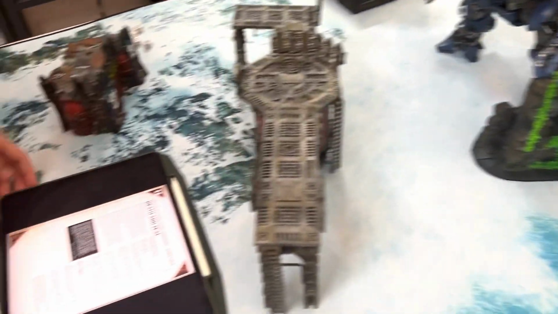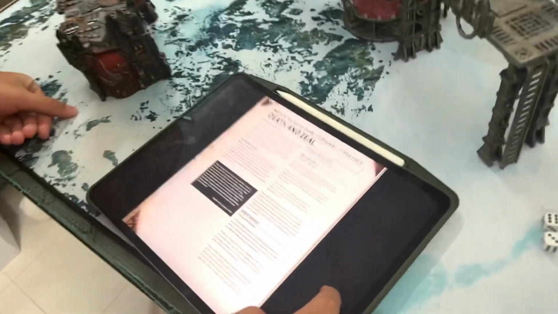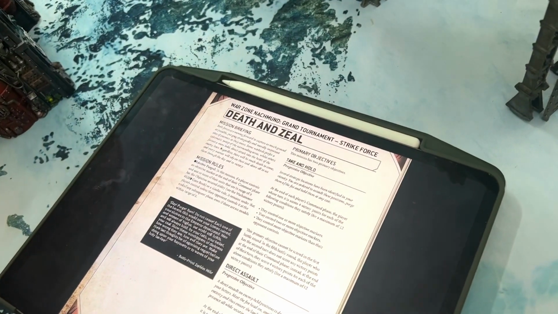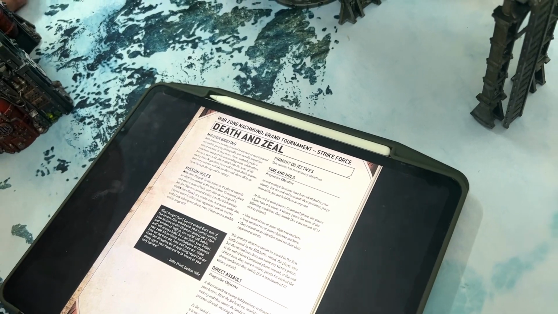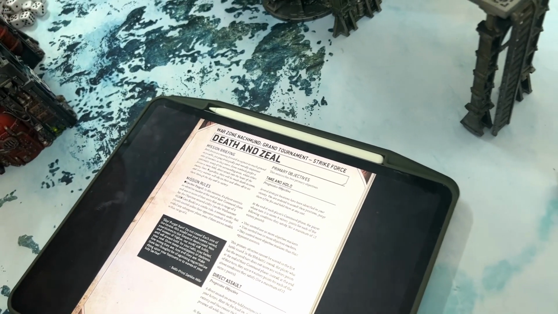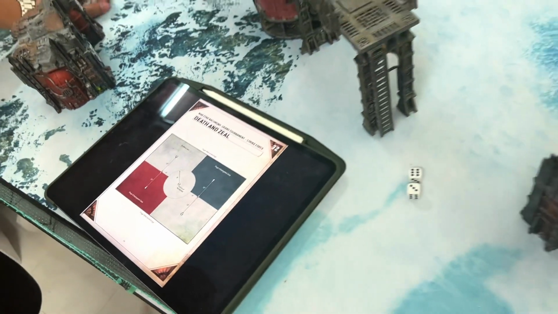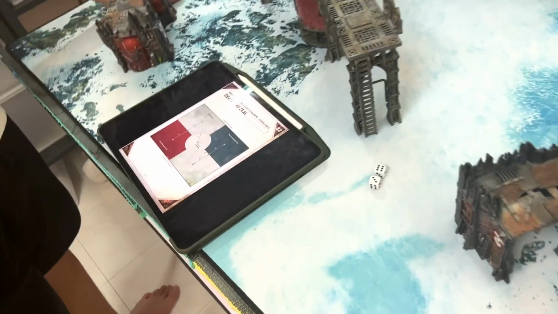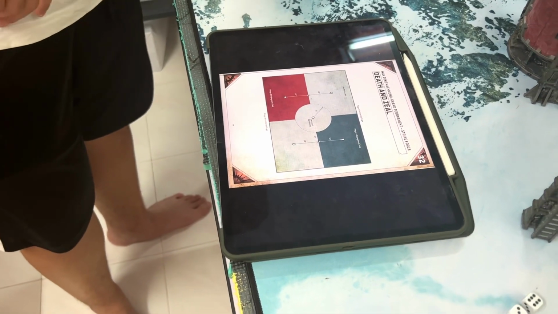Okay, so today we are playing Death and Zeal. So this is the standard one. We will take 4 points for one objective, another 4 for 2 or more, and more than our opponent for another 4. So this is how the map looks like. There will be one objective in the middle, and 4 at outside, but one will be down.